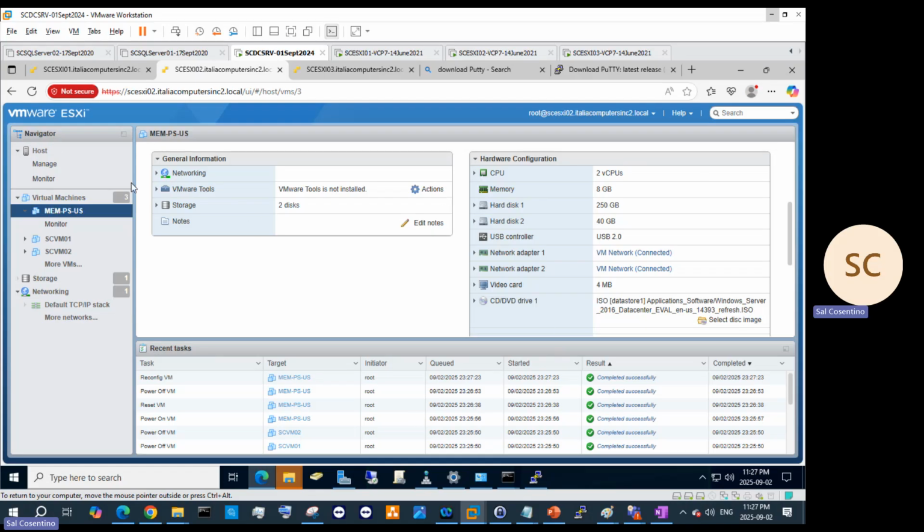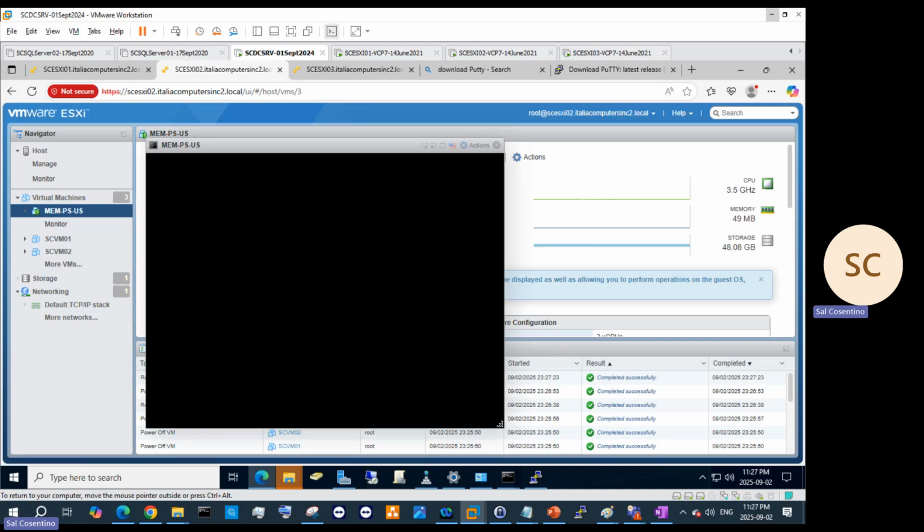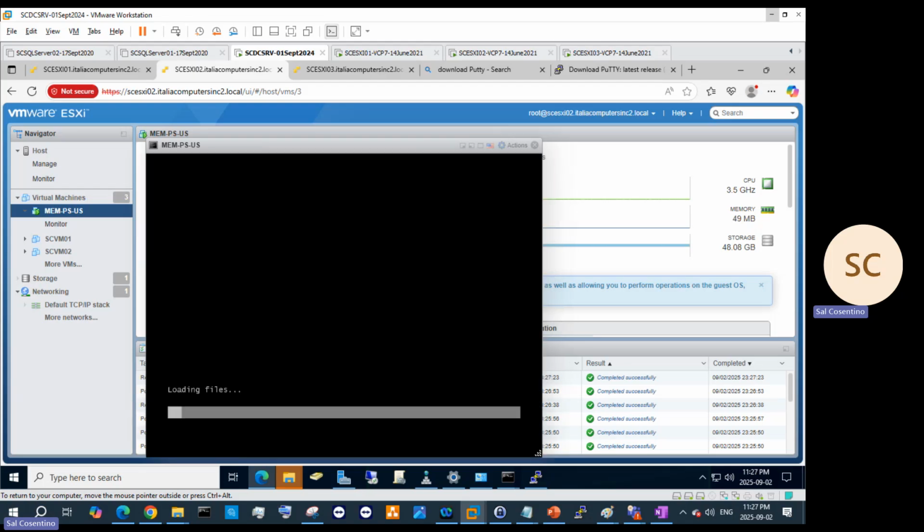And once I give it my 8 GB, I'll go back to the top here, and I'm going to power it on. So this is where I'm going to double click on it, and it should work now. There we go. So there you have it. While this machine is installing, I've already created a video on this for step one.